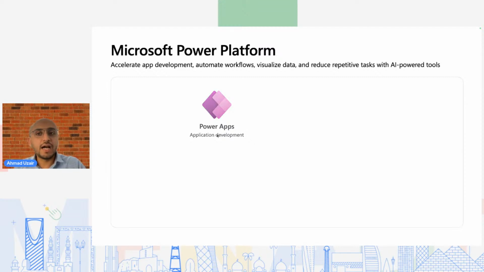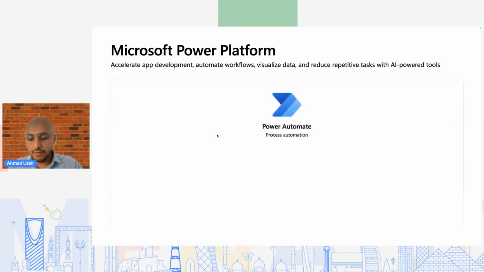Then our next component is Power Automate. Now, let's say, for example, you are running an e-commerce business. Whenever an order is processed, you want to send some automated emails instead of checking the tool: did we receive the order, or did the shipment company ship the order yet, or anything?